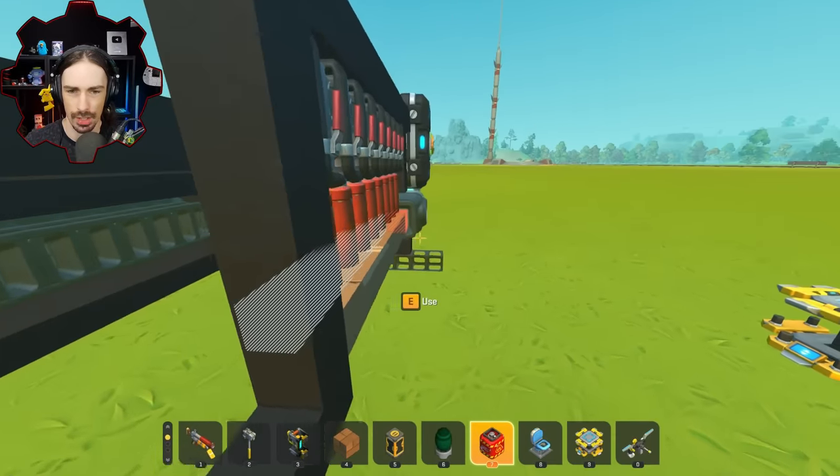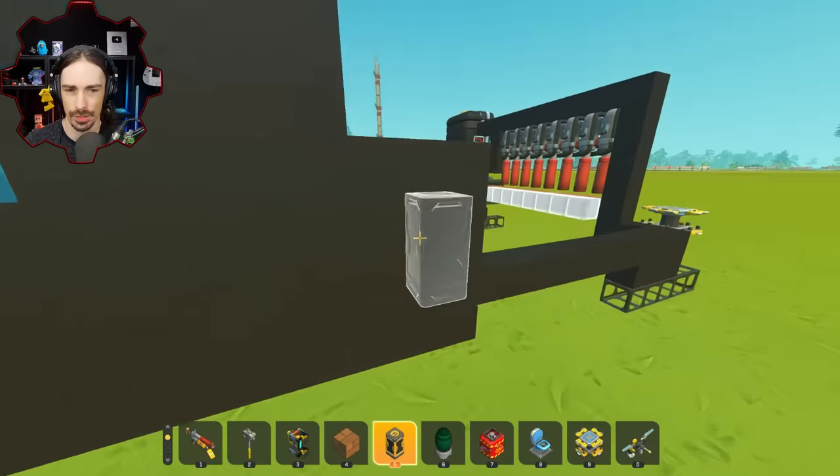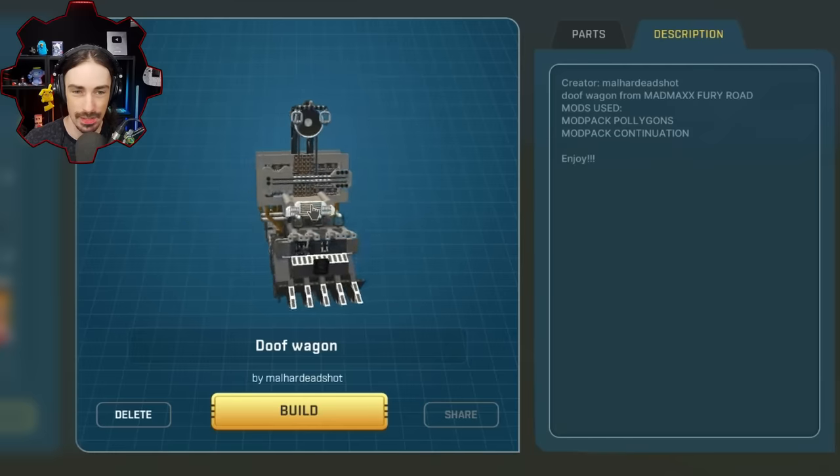I saw the cardboard and I thought it was gonna be like a cardboard creation, but that's just detached at the end. That's pretty awesome. Really good use of the vacuum pipes and stuff and logic for that matter. Look at all that logic. That's actually a lot of logic.